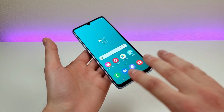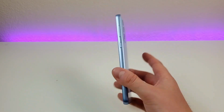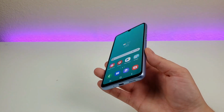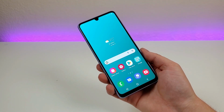But by having it be built into the display, it gives the phone a super sleek and clean layout, as there's nothing on the back, as in no fingerprint sensor, and there's also no fingerprint sensor then on the power button. So it's really cool that it's here. Definitely really no downsides to it. So I'm glad that Samsung did give us this feature that we typically find with more premium devices.